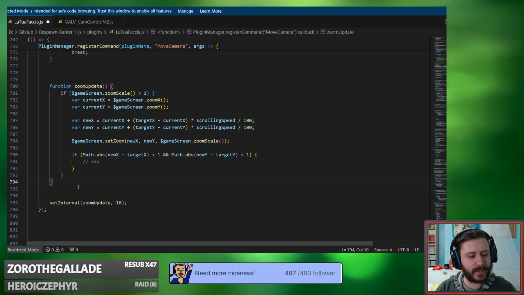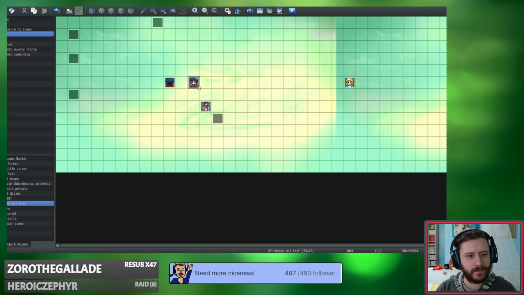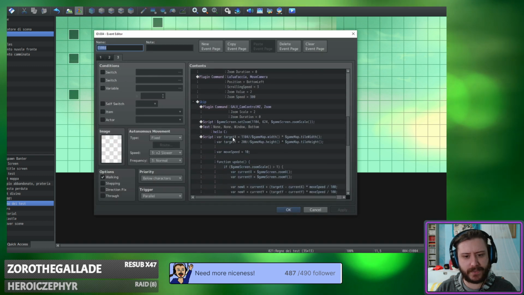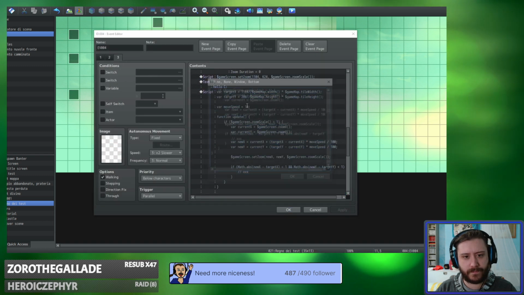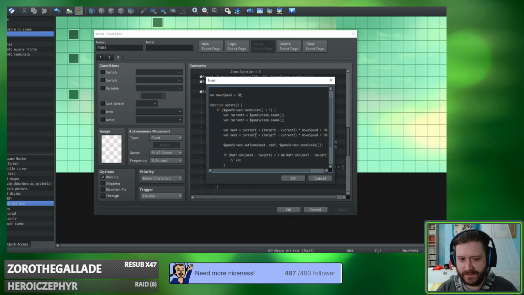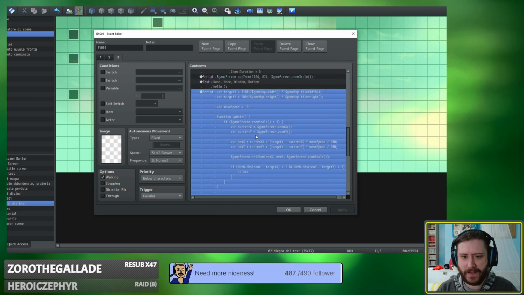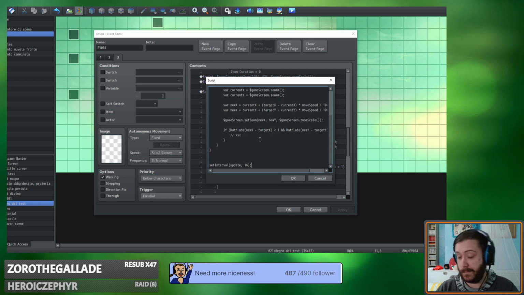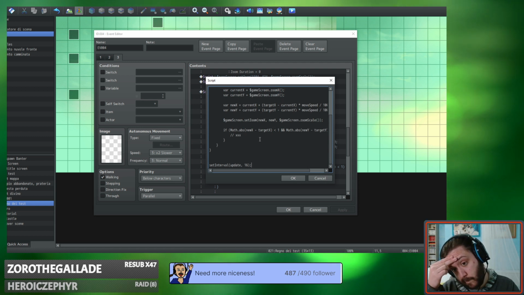That's not recursive. How did I set it there? It doesn't ever break, this interval. I should make a... This interval never breaks, right?